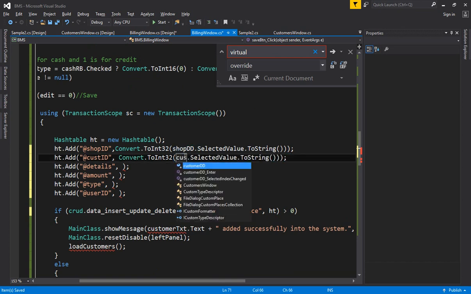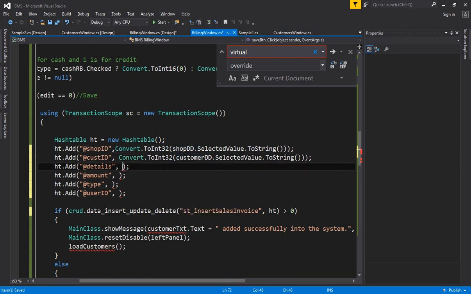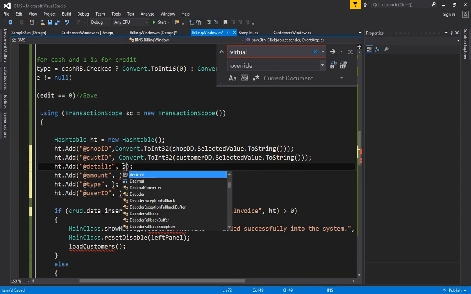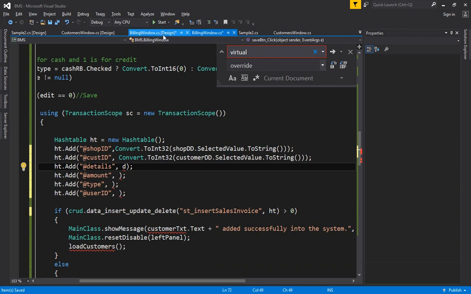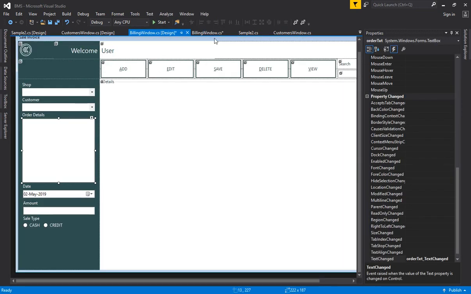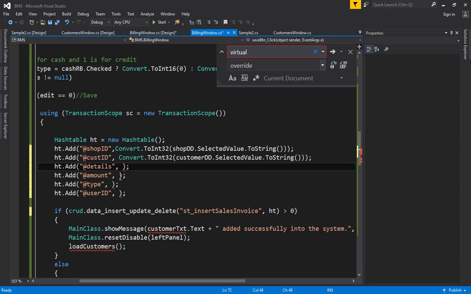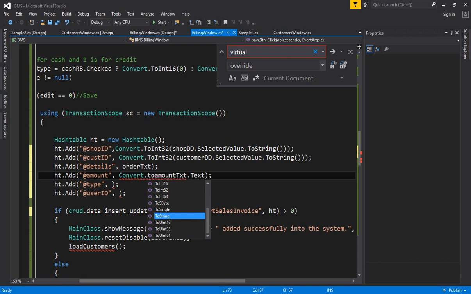Then the details, so details text box, what is the name of that thing, let me see, order text. So you can write here order text, and then the amount, so amount text. Amount was in money, so amountText.Text, and you have to convert it, Convert.ToDouble.